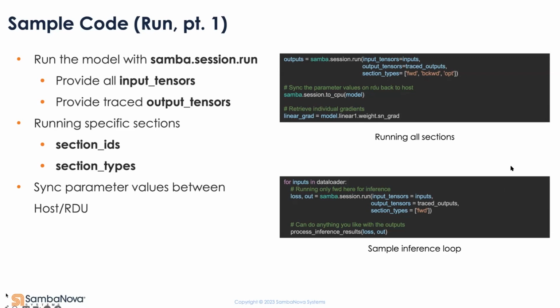Okay, and just as another example, if you just want to do inference, say you already have a trained model, then if you want to run inference, well, you just need the forward section, right? And then you just feed in your evaluation data or your real data, and the output of the run will be the prediction.